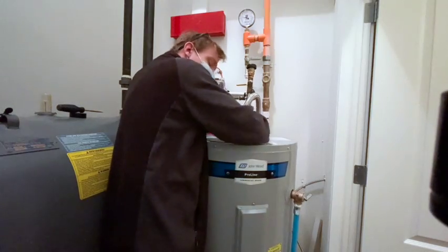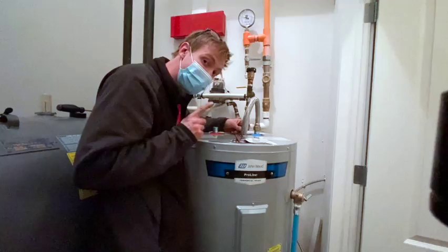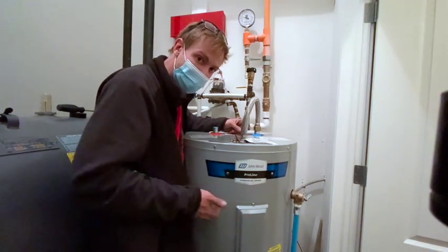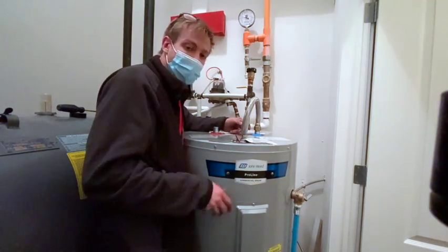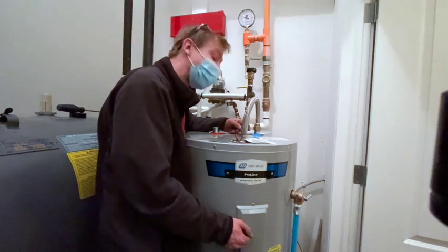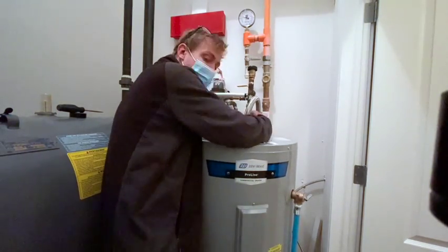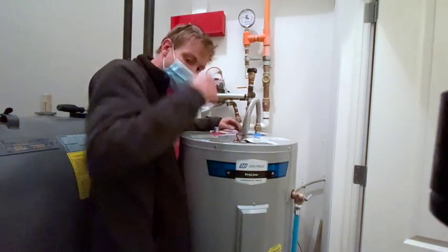If you do turn the power on before you fill the tank, and I've done this once before, what happens is those coils get red hot, right? And when the water comes up and touches them, the coils crack. So it's no longer a hot water heater. You can replace them, but man, it's a pain in the arse. And it sucks when you have to tell the tenant, oh yeah, sorry, but you don't get hot water for the weekend because I made a bad mistake. So just gotta grab it.